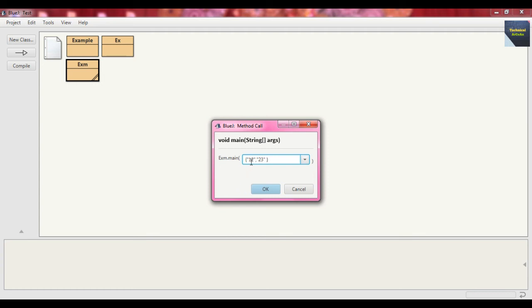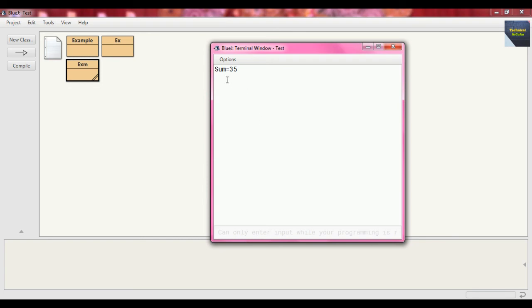Here 12 is your args 0 position and 23 is your args 1 position. The string value 12 is converted into integer in the variable a and 23 the same way in the variable b. Just press OK.